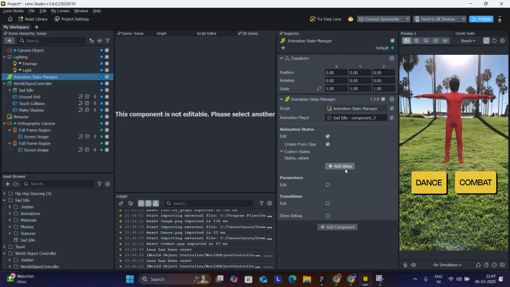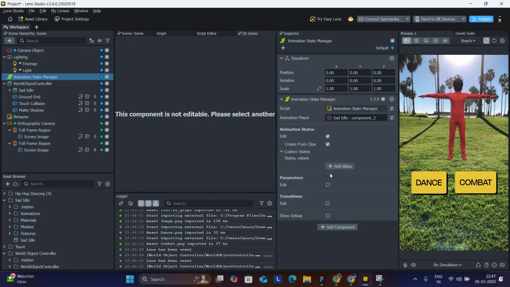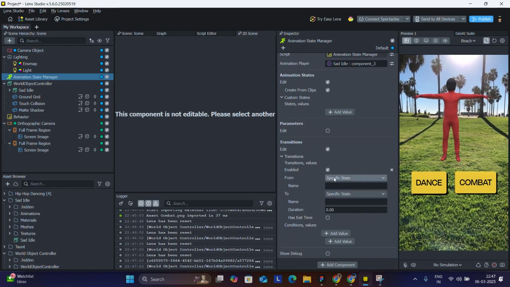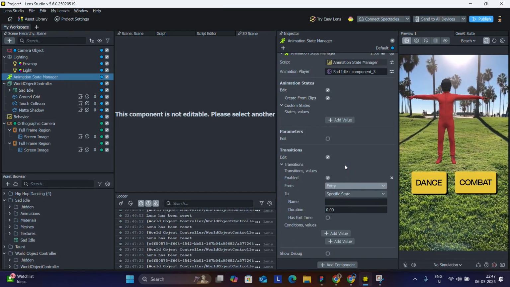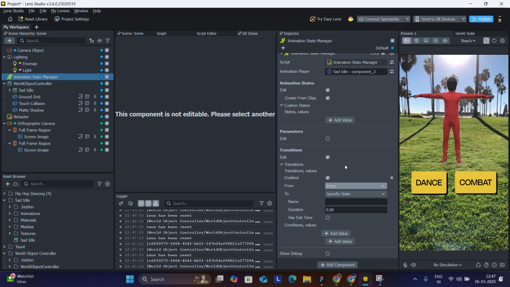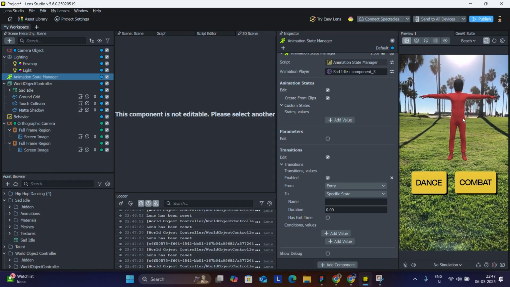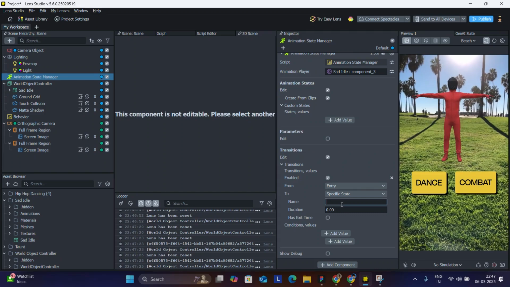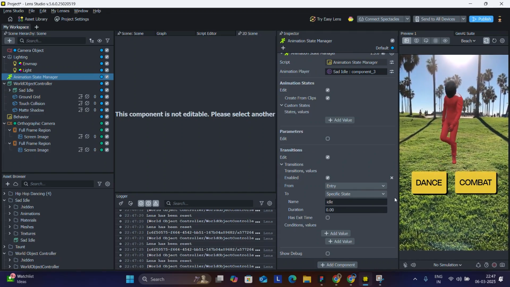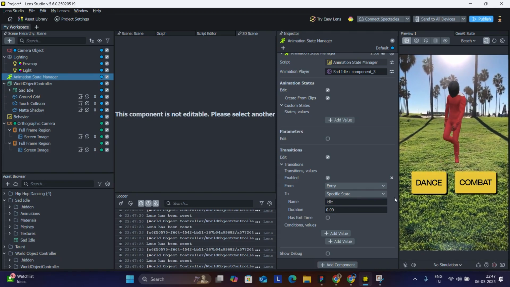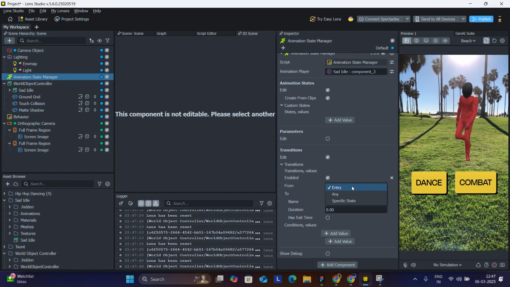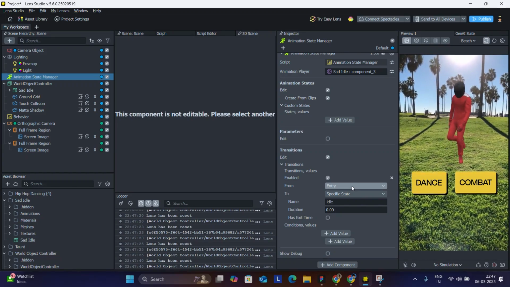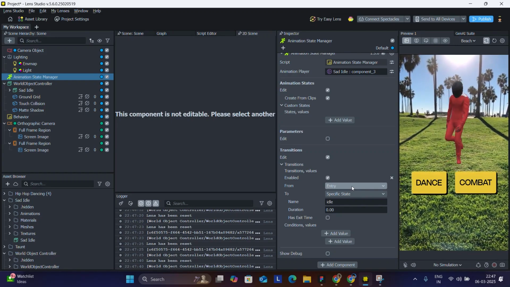So we'll click on edit, this one, transitions first. Click on add one, right? And for entry, because firstly we want, whenever a scene loads, we want an idle to be running. You see, it's nothing happening. This is just a T pose of the model. Now whenever the model enters into a scene, we want the idle animation to play. So you see, as soon as I typed idle, it's playing, because this is what choosing the entry does. It makes your animation play as soon as the model loads, as soon as the lens loads, right?